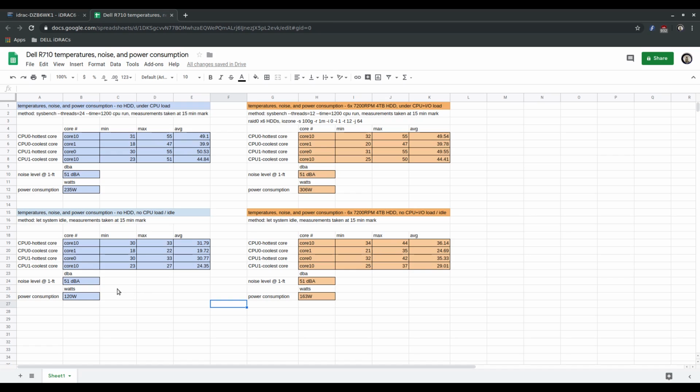And the good news here is that at least with the L5640 Xeon CPUs, basically because the temperatures just never really get that hot, they kind of max out at about 55 degrees, the fans don't seem to have to spin up much to keep the system temperature under control, and so basically the noise level is pretty much identical across the board.